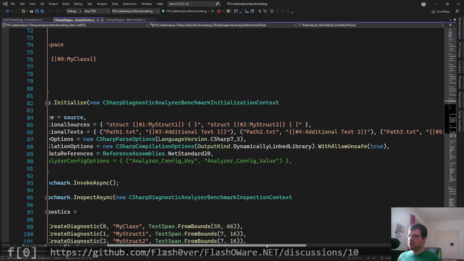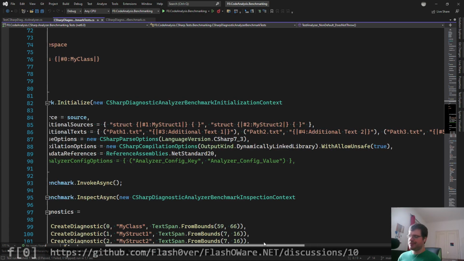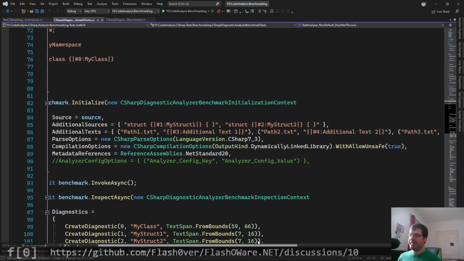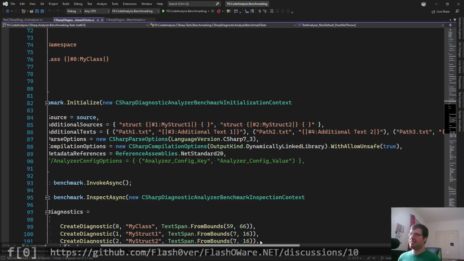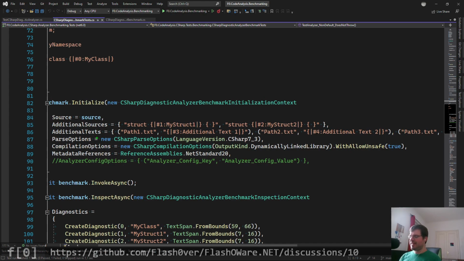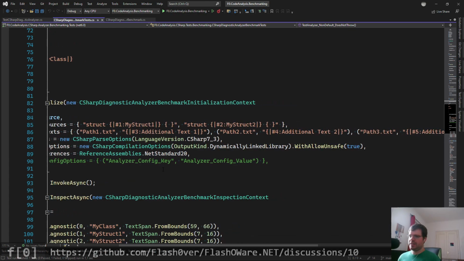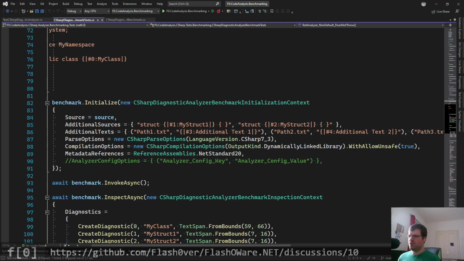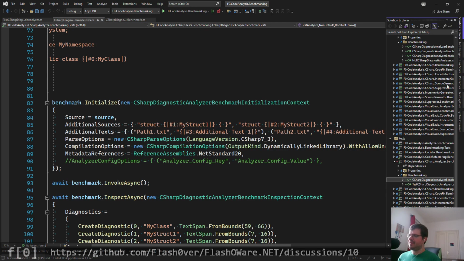So now I would like to do the ordering. I want to order the diagnostics in the same order that the test declared them. So in our case, we know that the first file is called path1, we have a path2 and a path3. So I would like to order these by that input.